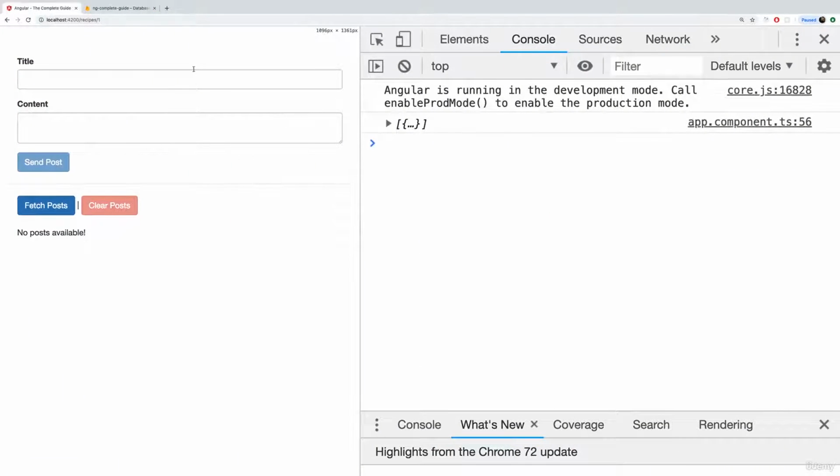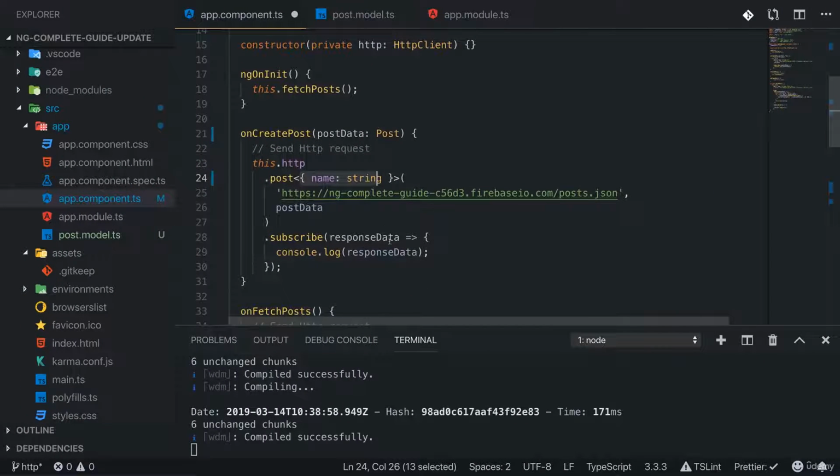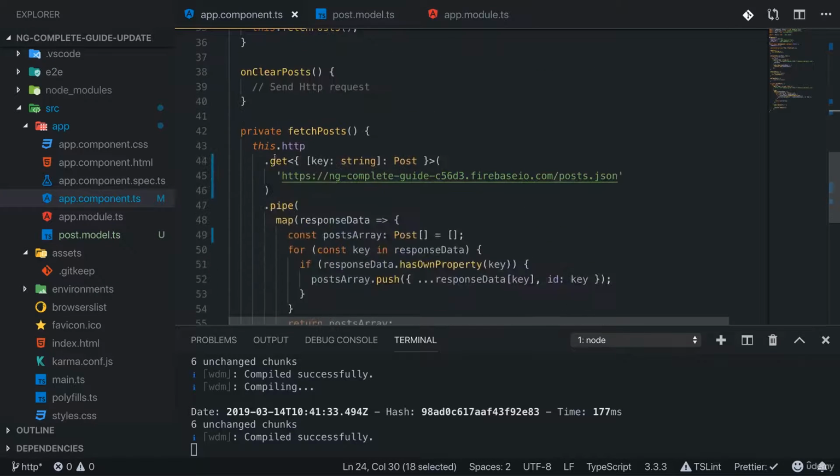Because if you remember, when you send a post, this is a new post, the data you get back is exactly such an object, a name property, and then a random string. And now we're making this really clear here so that we also notice in our subscribe function, and if we had code that depends on the types, we get better autocompletion and avoid unnecessary TypeScript errors. So this is optional but recommended. You can define the response data types here on these generic HTTP verb methods.